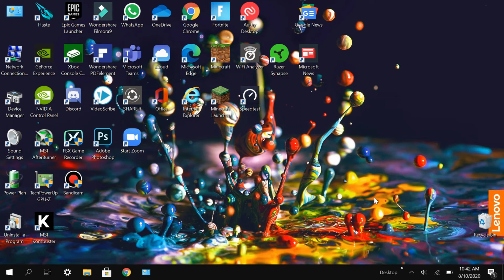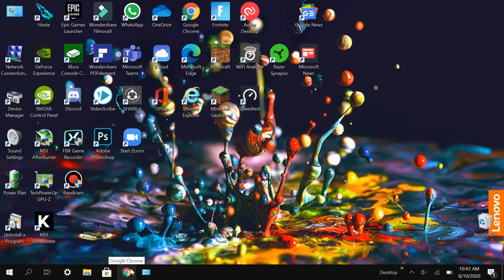Alright, now this app name is Razer Cortex. Now Razer is one of the leading producers in gaming hardware, for example gaming keyboards, mouse mats, then CPUs, PCs and lots. They're one of the leading producers, and personally with Razer I feel very comfortable because their quality, everything is just so amazing, and they have introduced this app just to go with your computer, even if you have any Razer products or not. This app is just for your PC's performance.